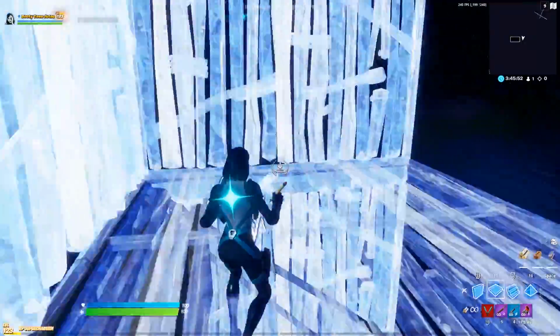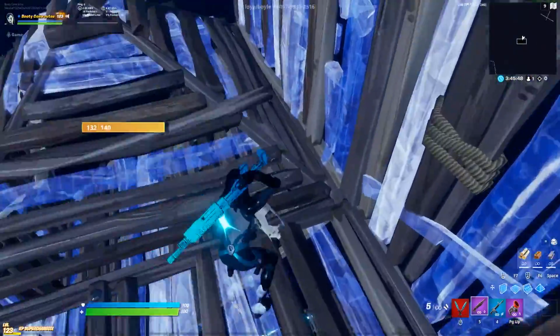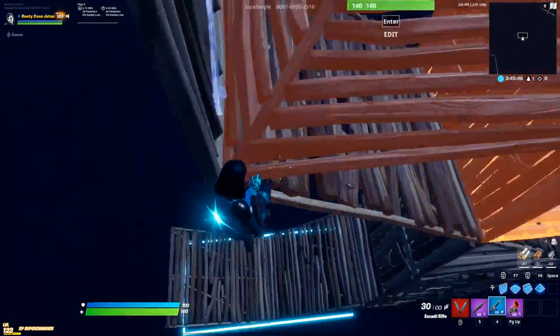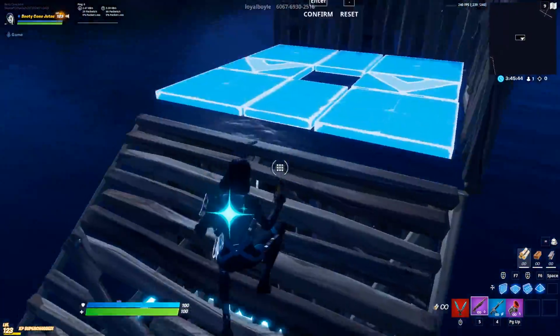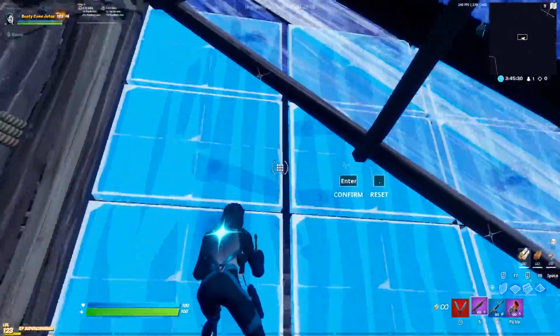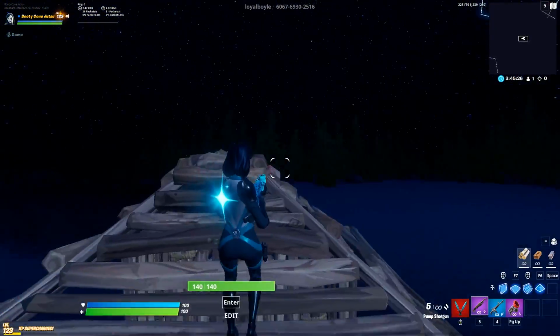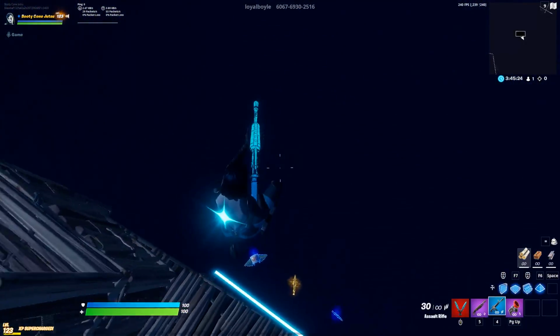But the first one I showed you guys is actually a counter to the booty cone. You can't booty cone because of the wall. So if I wanted to do the booty cone, I can't booty cone through that wall. I have to take that wall and then edit through and do something else. Right, so it's almost like rock, paper, scissors.